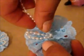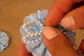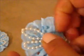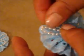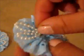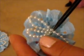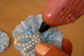So from there, just chop like that, and then start your next little petal with the pearl strand. So pop the glue down, work around it, just even that out. If it's too long, just push it back like that, and then fix your petal up again like that, and then it should stay there. If you have some glue strands, just push them as you go like that, and then chop it again like that, and then just work your way around the flower.